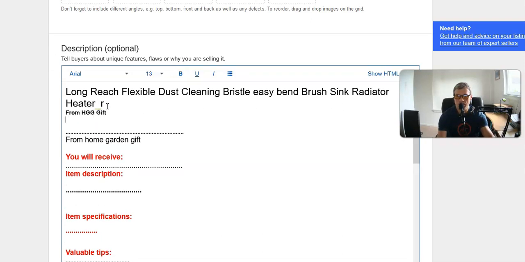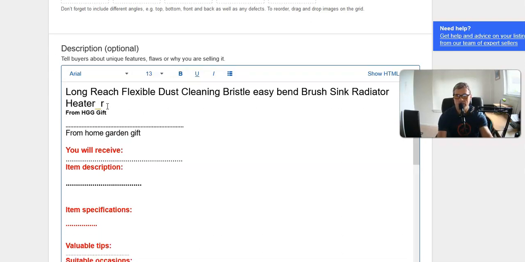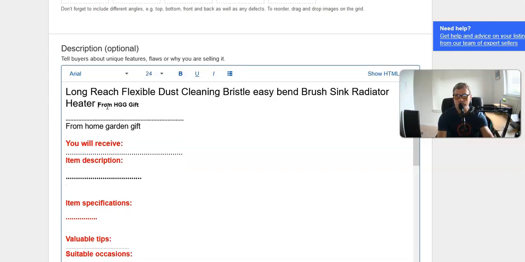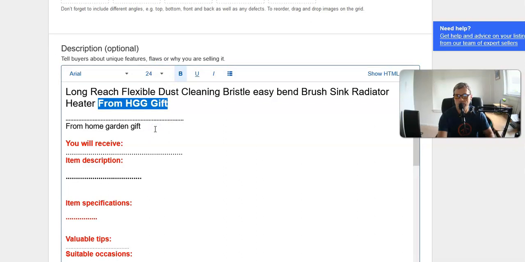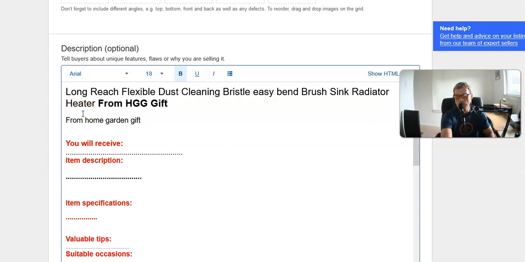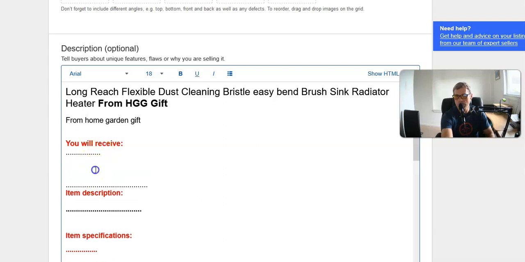Let's try it like that. Or do it like that. It's fine. And I can also make them bigger if I want to. So I'll get them changed from 13 to 24 as well. Delete this line. Leave this one on. Always leave a space in between. Another space.